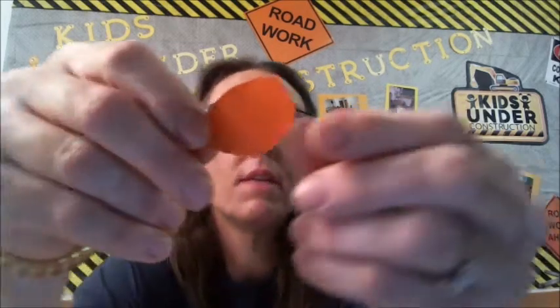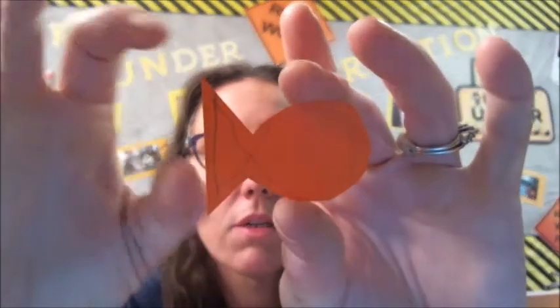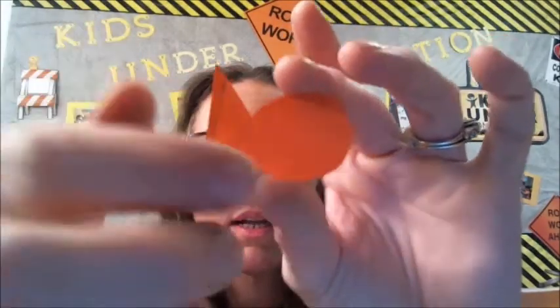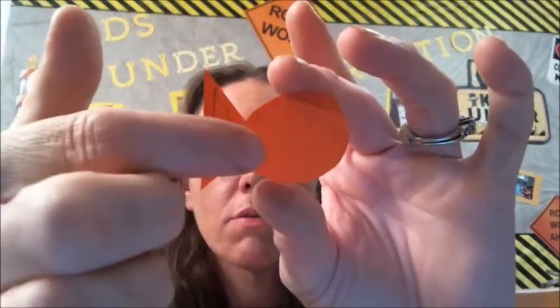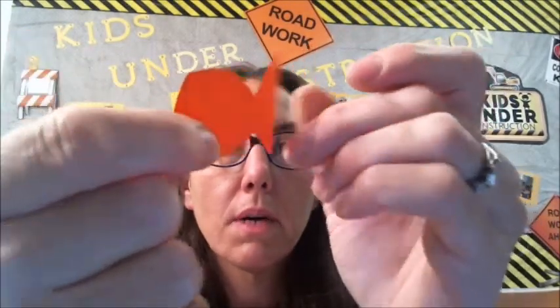I'm using my drawing as a guide for where to turn. See how I cut my fish — it's not right on the line, it's around the line, so it's going to be a little bigger. The side we glue to our piece of paper will be the back, and the other side will be the side that is seen. Pause the video and cut your fish so they have a little bit of space around the lines.